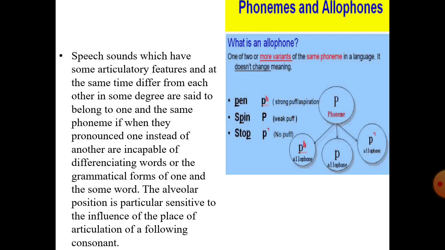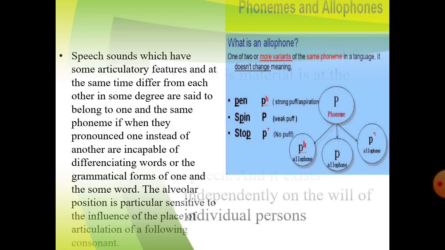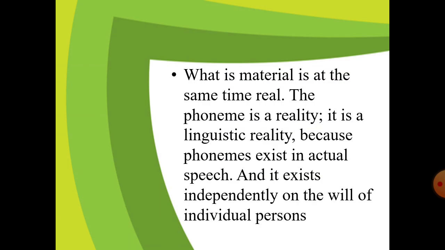Positional allophones are those which are used in definite positions, traditionally according to the orthoepic norms of the language, rather than because of the clearly observable influence of neighboring sounds. A good example of a positional allophone is provided by the clear variant of the English phoneme l. For example, "light", "like". It should also be mentioned that, judging by pronunciation, we can judge the social state of a person, his origin, his dialect, and so on.